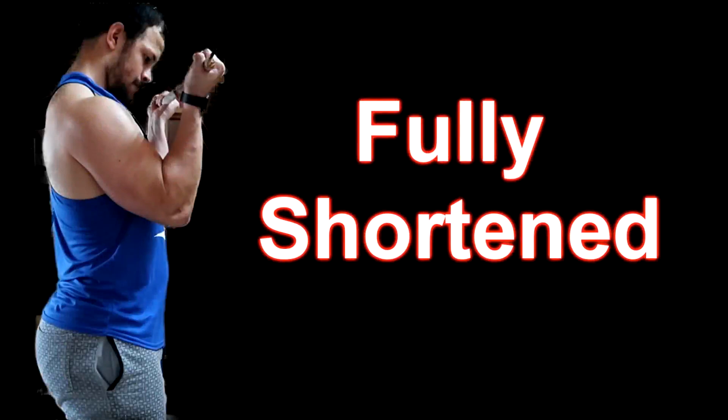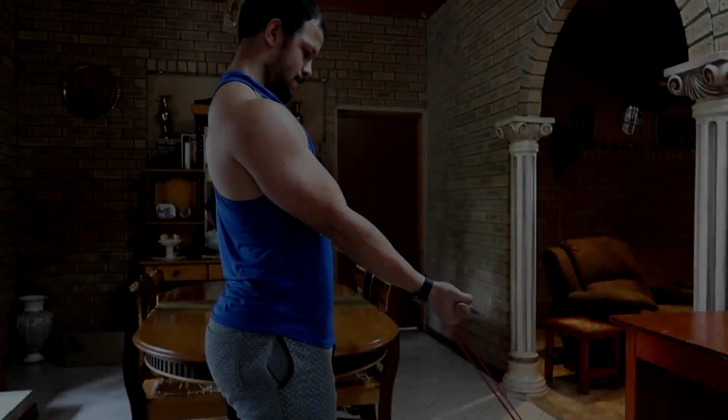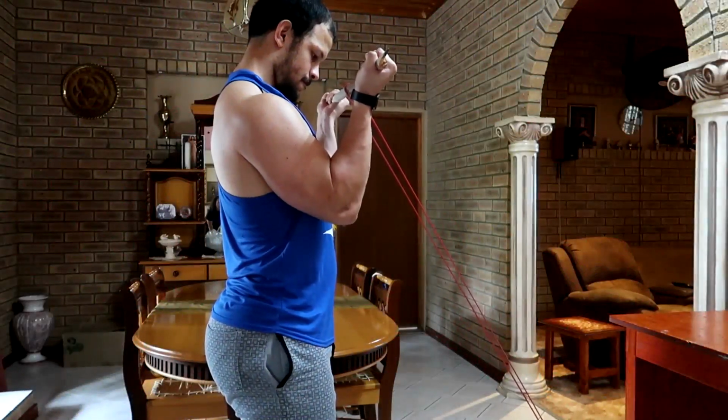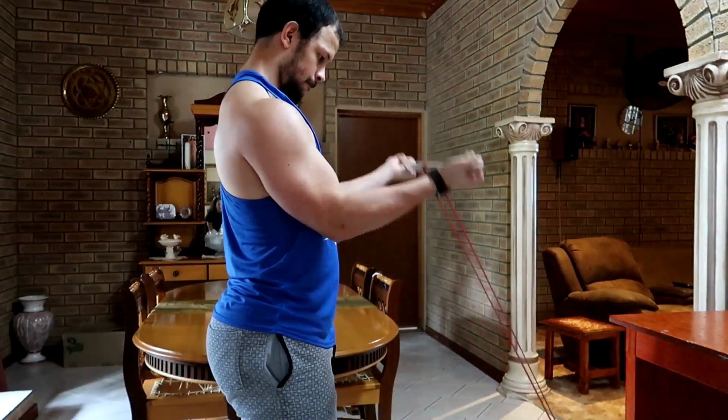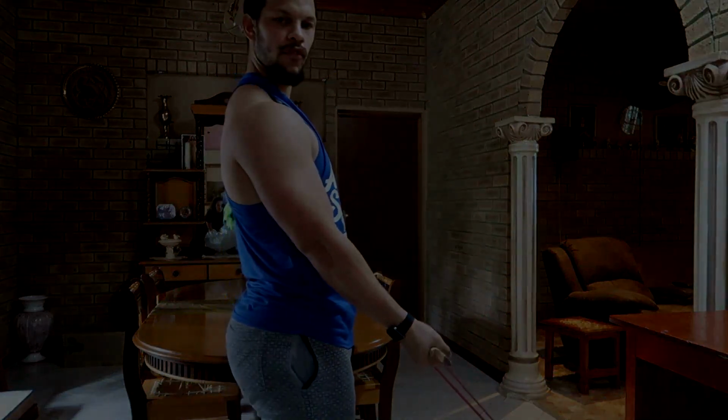We also want to make sure that we are covering the following positions: your fully shortened position and your fully lengthened position. Since we are using a band, the tension will always be greater at the fully shortened position, which is why we will manipulate the distance away from the band to get the required tension we want in the lengthened position.